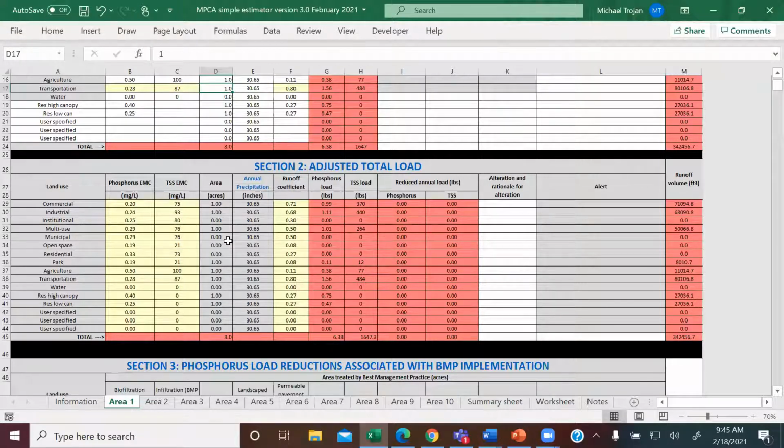So now in my high canopy area, I'm going to street sweep, and I'm going to drop that phosphorus event mean concentration to 0.3. And you can see that I have, whoops. Anybody know what mistake I just made?